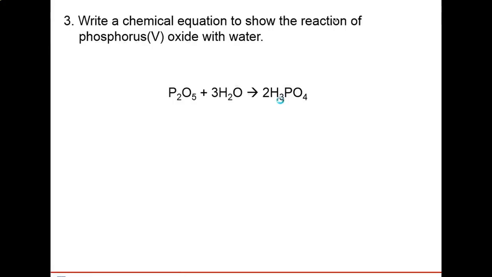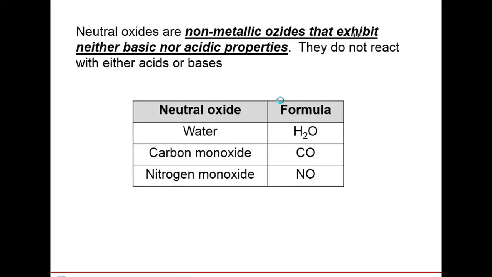So other than the acidic oxides, basic oxides, and amphoteric oxides, there is still one more class of oxides which is pretty boring, and we call this the neutral oxides. They are non-metallic oxides that do not exhibit either acidic or basic properties. Hence, they are called neutral oxides. Water is a neutral oxide. Carbon monoxide, nitrogen monoxide. Carbon monoxide is a neutral oxide because it is insoluble in water as well. When it can't dissolve in water, there will be no H plus, no OH minus. It can't behave like an acid. It can't behave like a base. So it is classified as a neutral oxide.